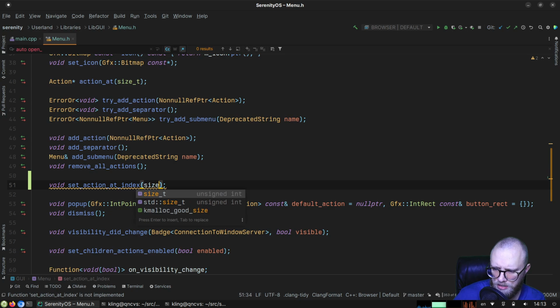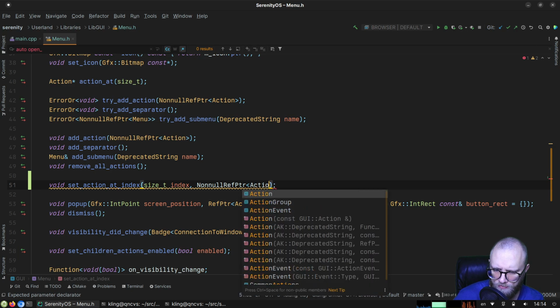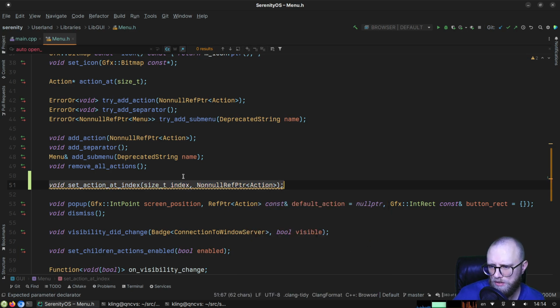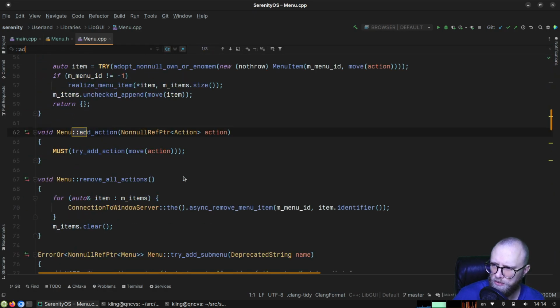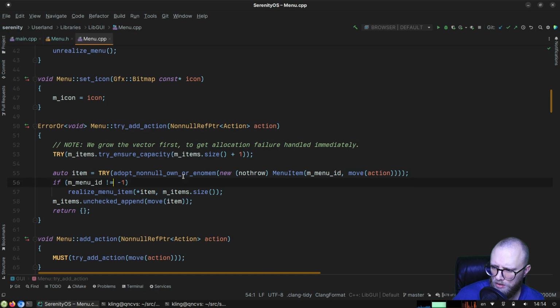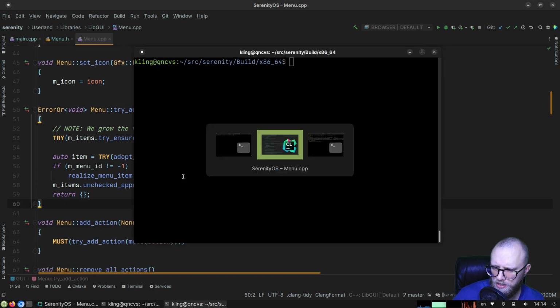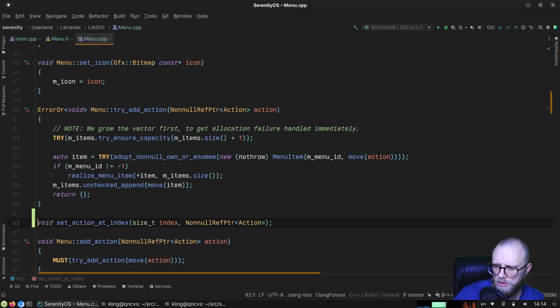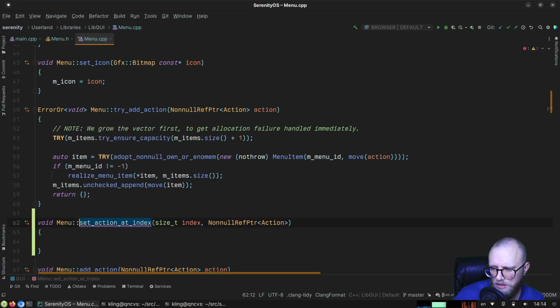Okay, set action at index, size t, that's the index, and the action. Okay, how does it work? Well, we have add action. So set action at index, maybe it should be allowed to assume that the index is valid so that you have something there already, and you can't use it to append to an empty menu by doing set action at index 0.